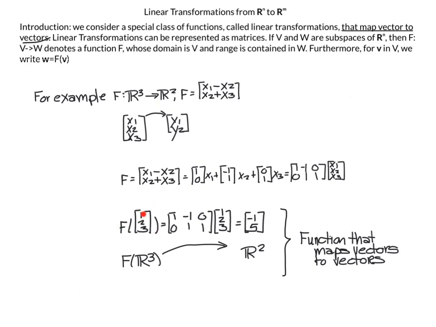And just looking over this, we talked about this is a transformation that maps a vector onto a vector. So here we have a vector in R3 and we map to a vector in R2. So it's a function that maps vectors to vectors, and it can be represented by this transformation because this transformation takes something in R3 into R2. And I also just want to repeat, when we said linear transformations can be represented as matrices, we did that by finding out what this function does to our R3 vector, x1, x2, and x3. And we went coordinate by coordinate. And then we took these column vectors and made them the vectors of our matrix.